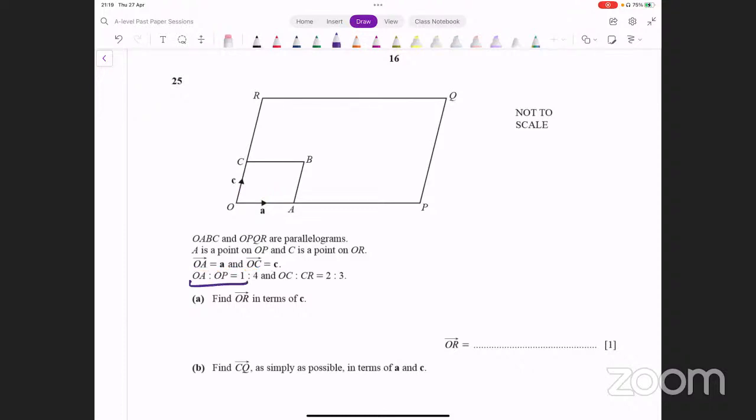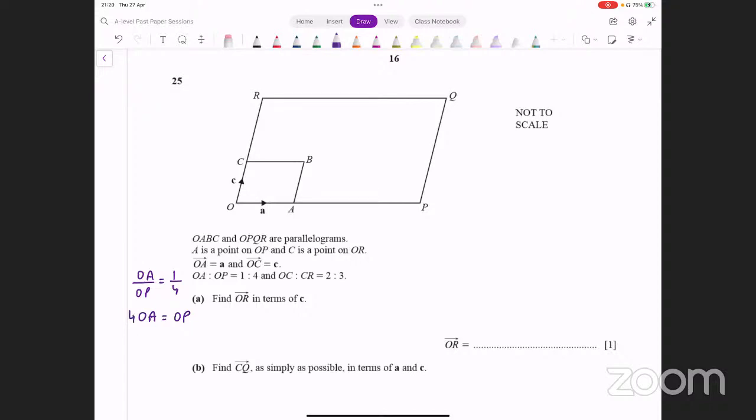OA ratio OP is 1:4. You can write it like this if you want. You can say OA divided by OP, what is that? That is 1/4. ये आपके पास OA और OP की रेशियो है. Another way to write this would be, अगर आप क्रॉस मल्टीप्लाई कर लें, this gives you 4 into OA, that is equal to OP. So OP is 4 times OA. ठीक है, रेशियो को यूज करके आपने इस तरह से एक रिलेशन निकाल लिया बिटवीन OP एंड OA.